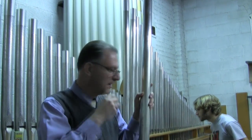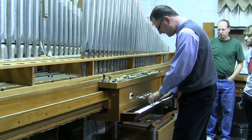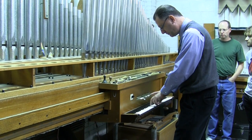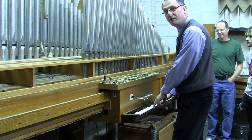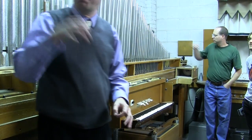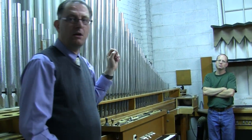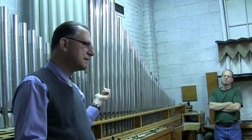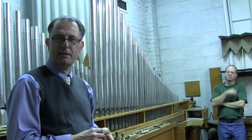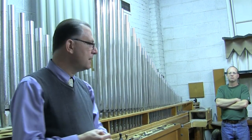This is Jeff Hurd, head of our tonal department. You intentionally set the pipes just slightly out of tune with each other — it sounds very accordion-like. As for why they use a particular metal composition, in this instance it's as much for timbre as anything else. Sometimes we'll use metal with more tin in it for visual purposes if we want to present a particular visual aspect, but most often it's done to change the timbre of the pipe.